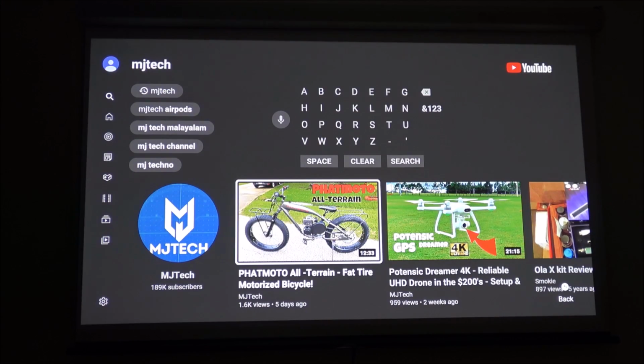So now at this time, with the YouTube application opened up, I have the room completely dark, and now you can really see here the details of this display. It's absolutely amazing. You really have to be here in person in order to see all the details on this screen. It almost feels like a TV, to be honest. It doesn't feel like a projector at all.